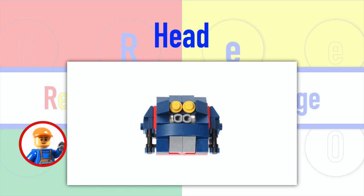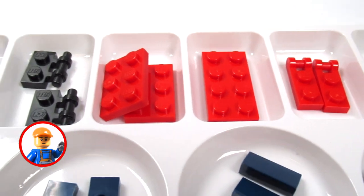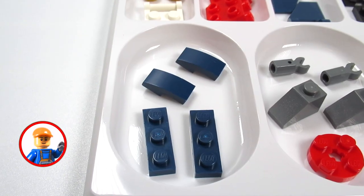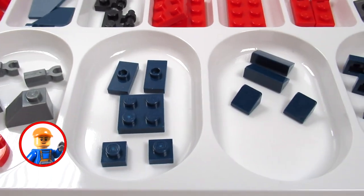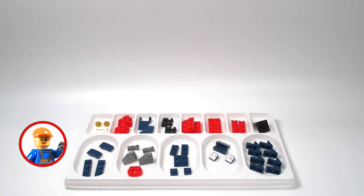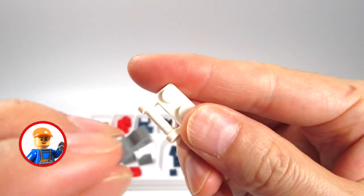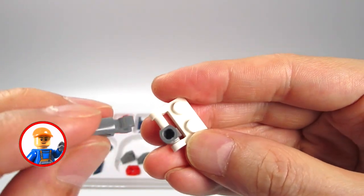The last and the most complicated part is the head. As you see, I need those pieces for the head. To start from his nose and eyes, I used the white hinge part. In this part, I put two small joint pieces on the pole to make them a nose.